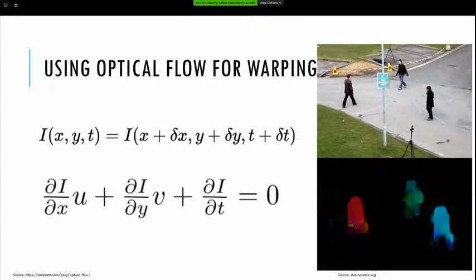Therefore, in the TECOGAN paper and in general now for these kinds of tasks, we use full neural networks. So the warping actually is using some kind of flow estimation field like this, an optical flow field, and then there's some transformation from the original image using the flow field to get the next frame. So you're saying that there's a neural network which is different from the discriminator and the generator. It's a new network. It's completely new, yeah. And it's taking the video and estimating the flow between each pair of successive frames.